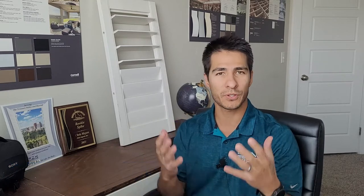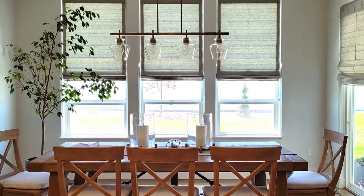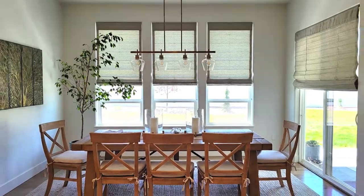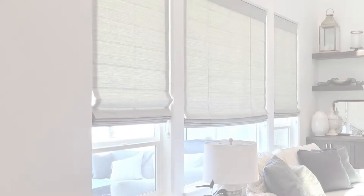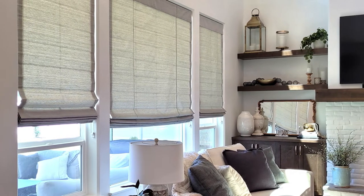Next product: Roman shades. Roman shades come in a variety of designs and usually bring warmth to the home. These shades can also come in top-down, bottom-up, and you can add light filter or room darkening liners on the back of the fabric. There are primarily two types of Roman shades: one is fabric — often linen, cotton, or polyester — and the second is natural woven shades, which brings a lot of character to the home. Roman shades can be operated as cordless, corded, continuous cord loop, and motorization.